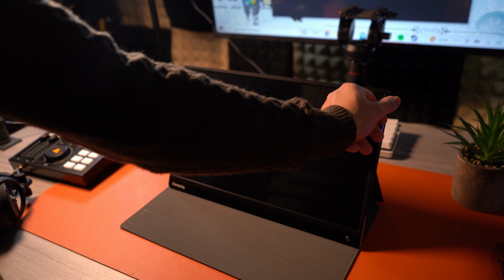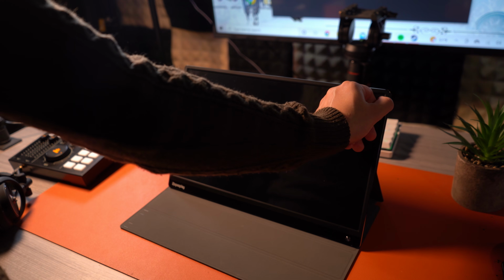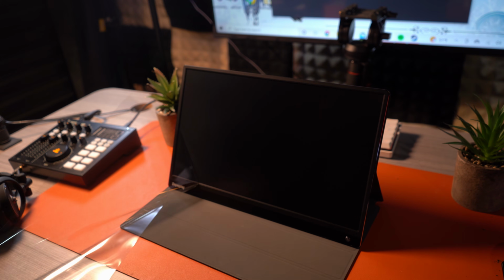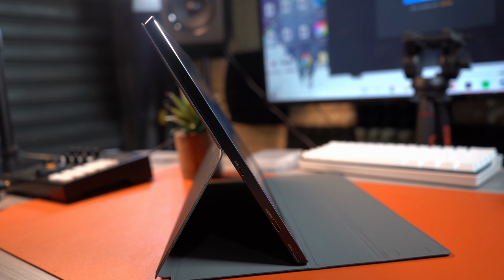Now this display itself seems to have its bezels and overall body constructed of metal, so this one does feel pretty premium. It's cold to the touch in this New York winter season, and I think that it's great. You get two USB-C ports, some speakers, a mini HDMI, a micro USB port. You also get volume controls along with brightness controls for this display, so you do get a lot of accessibility through what this display offers in the exterior.